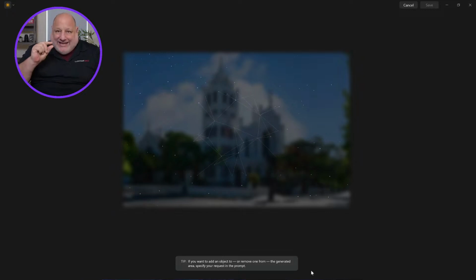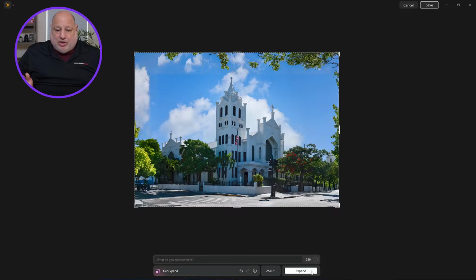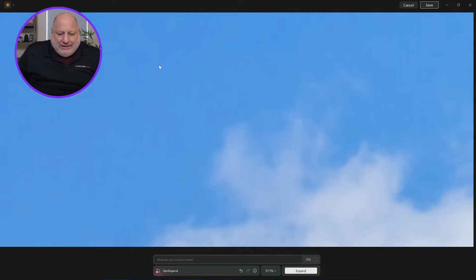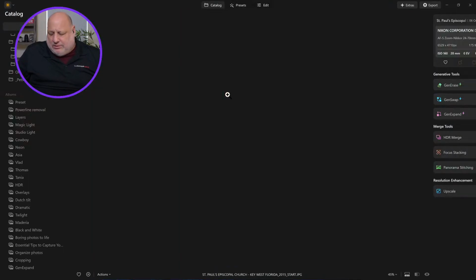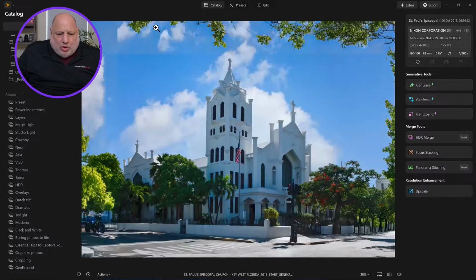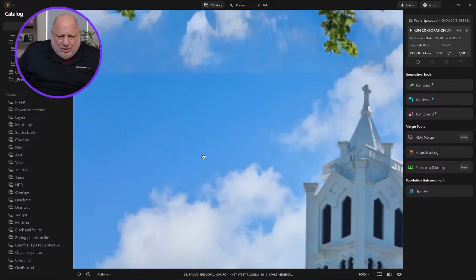You saw when I did it little by little, it did a great job. When I try to go overboard, that's when it doesn't give us the best image. Well, look, here it did a great job. So it's one of those, again, hit or miss. But keep in mind, it has to replace the pixels with something. So notice the quality. In fact, let me just save it and let it go out. There we go. So notice here, look at that.